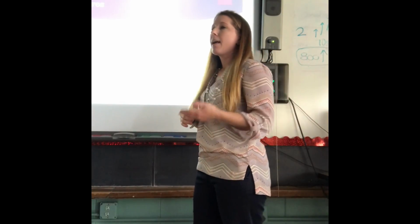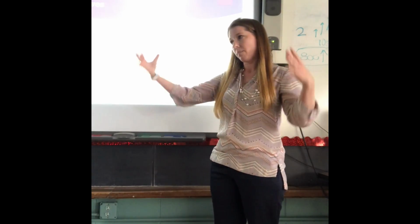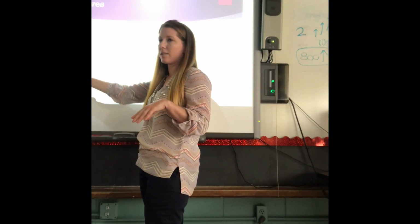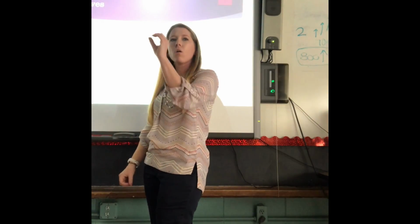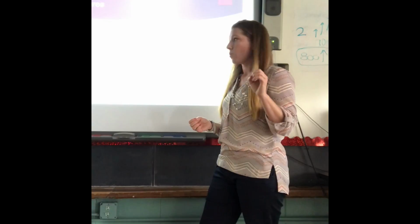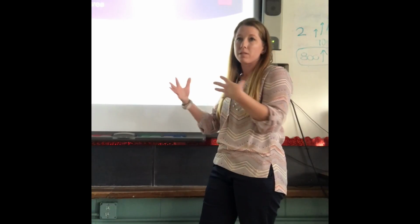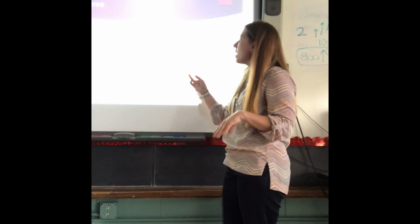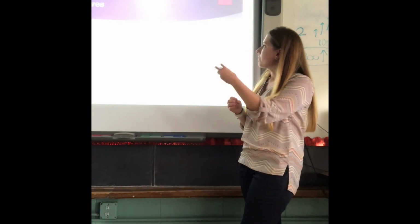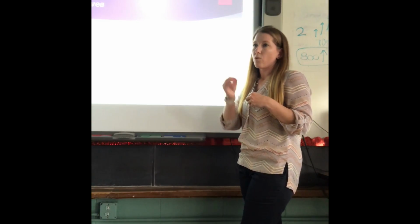The study itself had 3 objectives, and I figured it would be easier to break it down instead of having one broad objective with a bunch of things. For objective 1, we compared composite ACT scores to students that completed 0 art courses, 1 art course, and 2. Objective 2 took the composite ACT scores, and then we looked at gender, race, and free and reduced meal status to see if there was another correlation that I could suggest from this. For objective 3, we took the raw ACT score. I broke it down by subcategory of English, math, reading, and science, again to students that took no art classes, 1, or 2 or more.